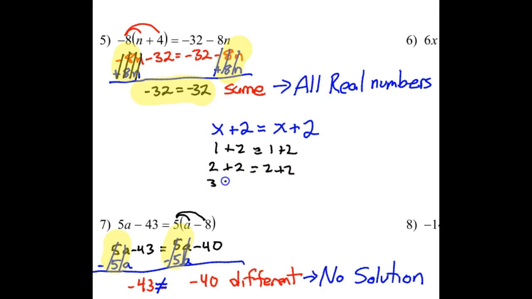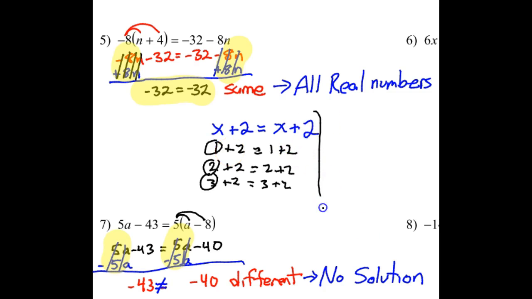Yeah, what about 3 plus 2? Is that equal to 3 plus 2? You see how many answers there are so far? 1's an answer, 2's an answer, 3's an answer. Every single decimal is an answer. 1.5 plus 2 is equal to 1.5 plus 2. That's what all real numbers means. It means if you try to do a check, every single number works in your check. Not like normal where there's only one answer and that's the one number that works on your check. With all reals, every single number works on your check. It doesn't matter what it is.